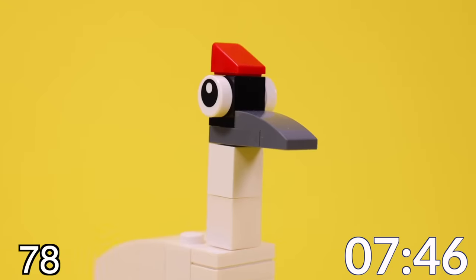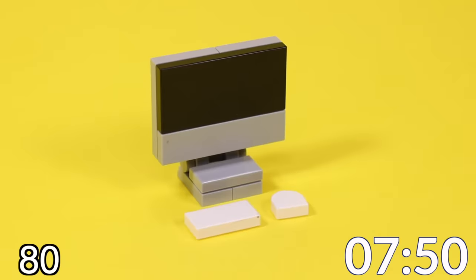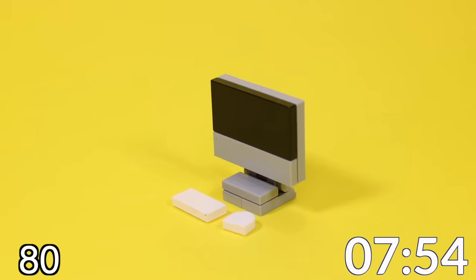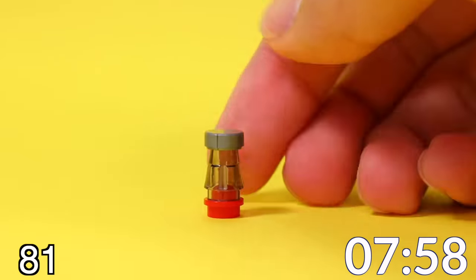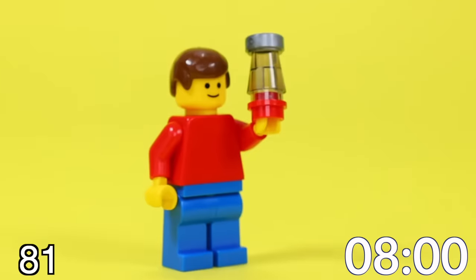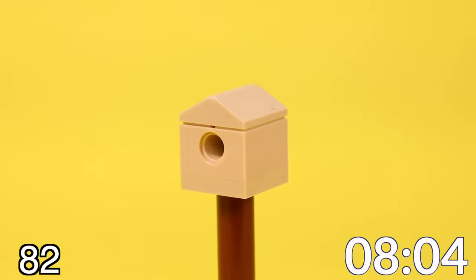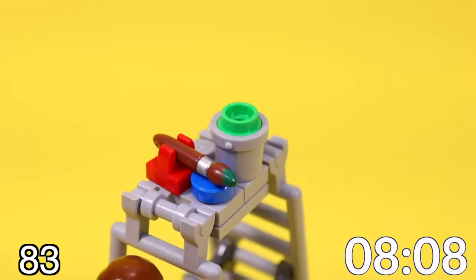Here's a brick-built bird — it's like a crane. And here's a minifig scale tripod that you can put a camera on top of. I'm editing this video on a Mac right now, so here's a brick-built Mac — it's also got a keyboard and mouse to go with it. Here's how you make a glass bottle: take one stud, one transparent cone brick, and one flat stud, then connect them all together. And here's a bird box on a tall pole. I also made a ladder with some struts and painting supplies on the top.